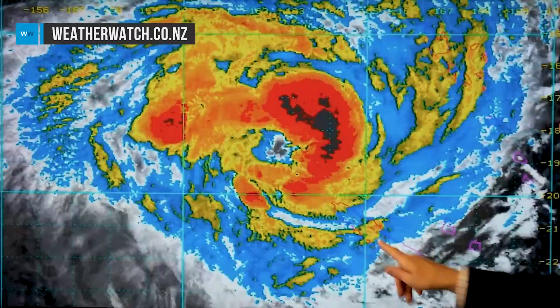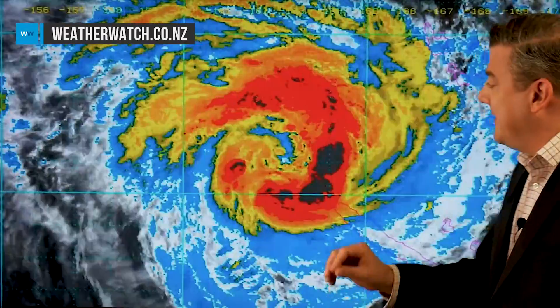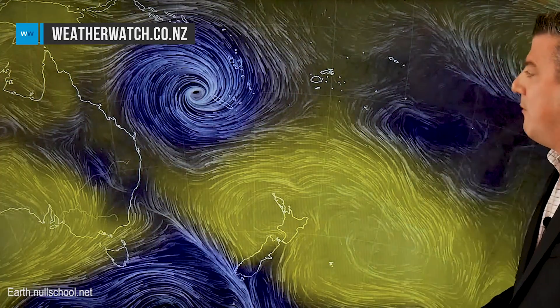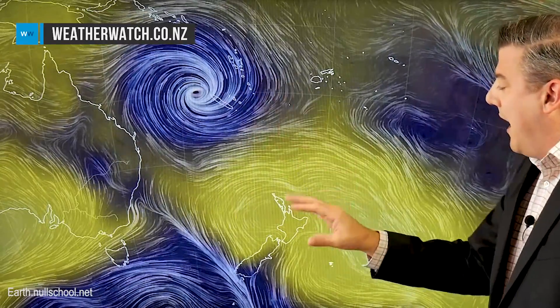Here's the latest satellite map. It's a little messy trying to track this storm. You can see New Caledonia just here, with Noumea — the main center — right down to the southeastern corner, but the northwestern end of New Caledonia is now being hit by the side of the storm's center. On the animated wind map you can very clearly see New Caledonia and the storm itself, probably peaking today and tonight. It should then start to weaken as it slowly tracks southwards. It's got quite a large eye and it's drifting a little further out to the west of New Caledonia, which is good news — the further it goes out to sea the better.